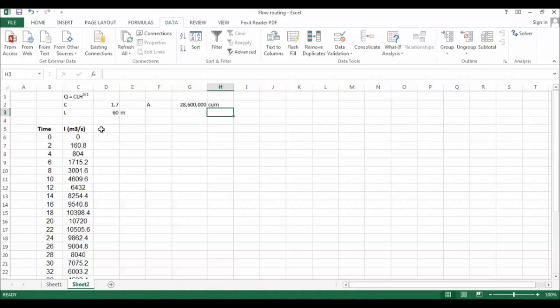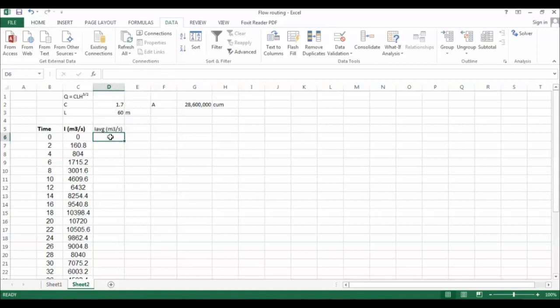So to start with, the first calculation should be with the average inflow data. So we calculate the average inflow here. We calculate the average inflow in a meter cube per second from the existing one. So average inflow at time 0 is usually not available. We just jump them because we don't have the preceding time.